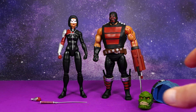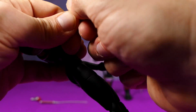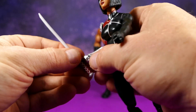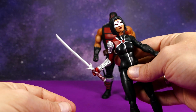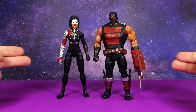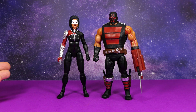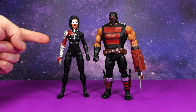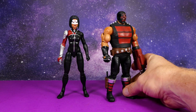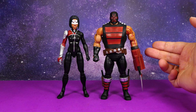As for these Killer Croc parts, I'm just going to take them out of the way, pop off Katana's fisty hand, install the open hand for holding the Soul Taker, and then install the Soul Taker into her hand. Dude, that's a really huge handle. Now, as far as the selection for these two figures goes, being in the final wave of Multiverse, I'm down with that. I've wanted a Katana figure for a very long time. And though I've never asked for a KGBeast, they did a really good job on this guy. Let's look at them both up close.